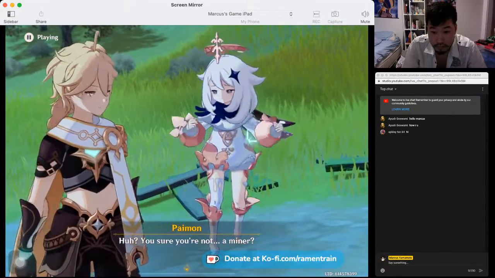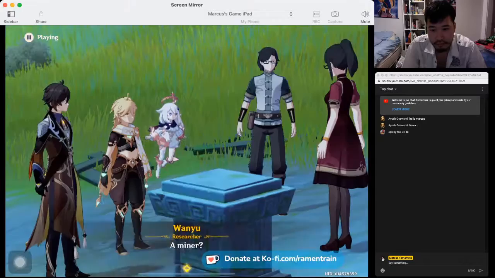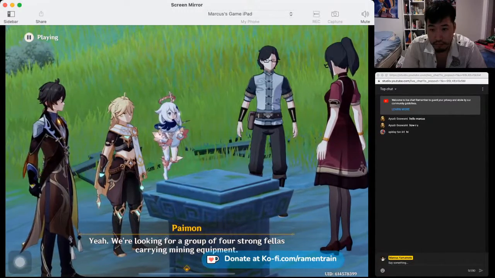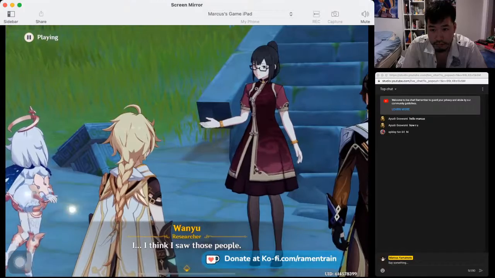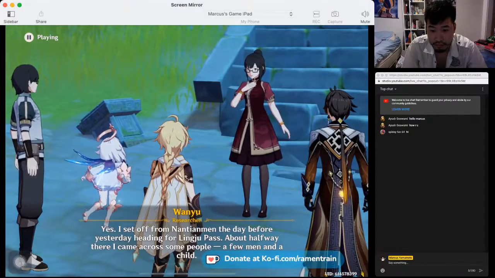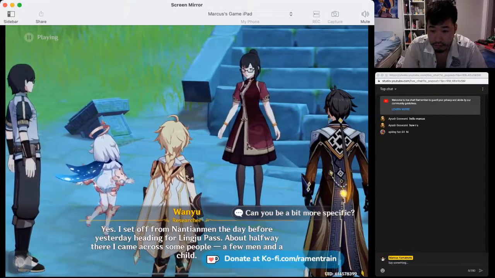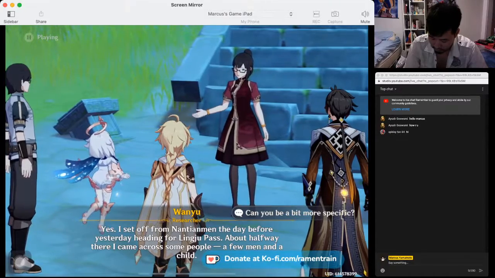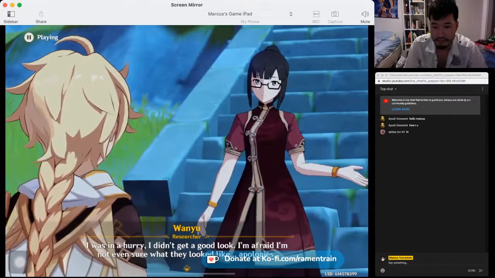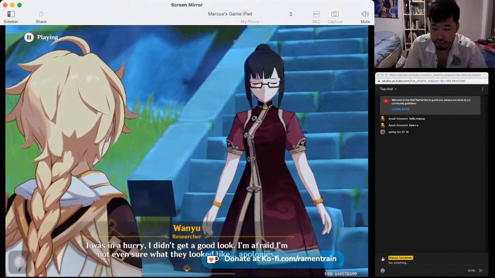Huh? You sure you're not a miner? A miner? Yeah, we're looking for a group of 4 strong fellas carrying mining equipment. I think I saw those people. Really? Yes. I set off from Nantianmen the day before yesterday, heading for Lingju Pass. About halfway there, I came across some people. A few men and a child. Can you be a bit more specific? I was in a hurry. I didn't get a good look. I'm afraid I'm not even sure what they looked like.